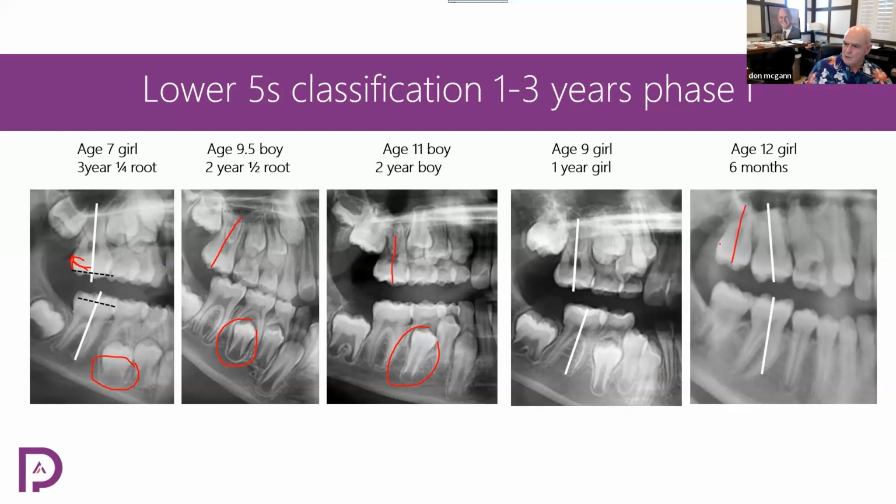Okay, so you say, distalize the 7, distal crown torque, 7 and 6, and distal rotation, and you'd be amazed how much class 2 you can fix. Okay? So, once a class 2, always a class 2? Yeah. If you don't derotate the molars and tip back the crowns, then it's going to come in class 2.